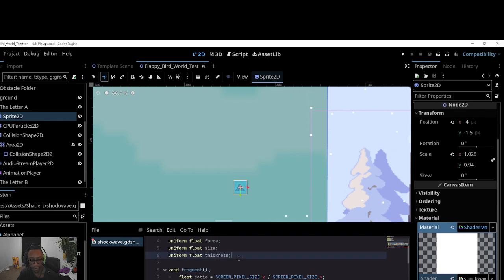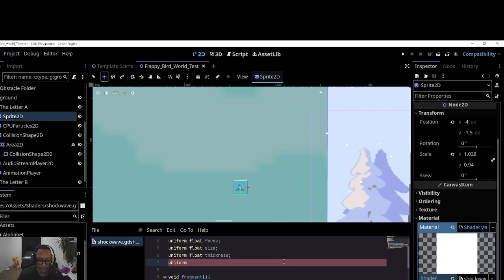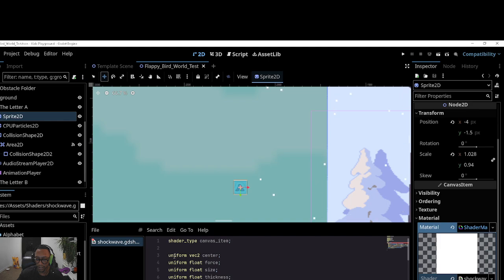First is a uniform. We already see these uniforms. So essentially what these are, from the video I listened to, is making a variable public, or in Godot like using @export, just making it publicly accessible to be modified. So we're gonna do a uniform.